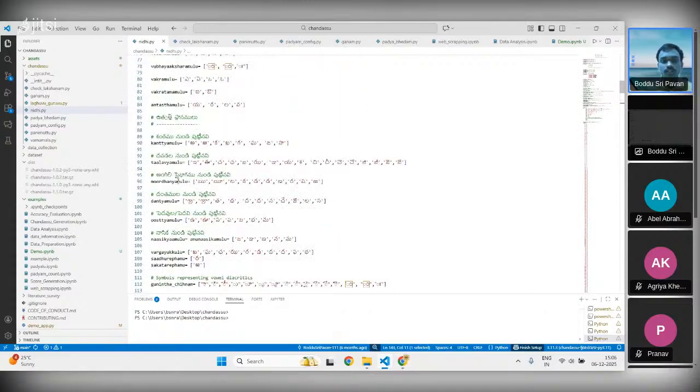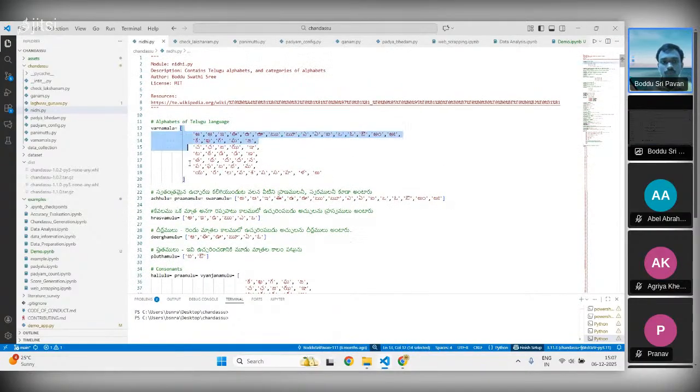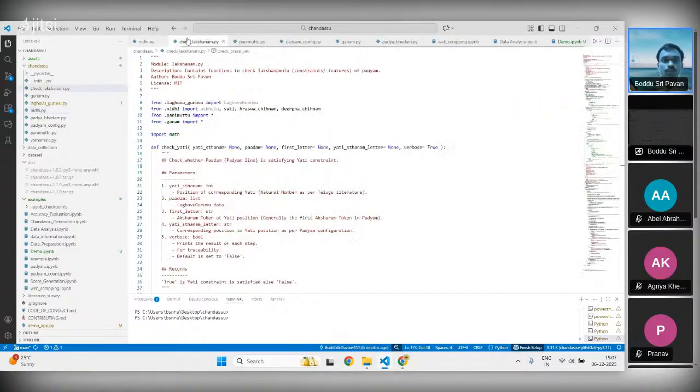Generally, the major challenge in the Telugu language is that we have around 50 plus alphabets, 50 plus character units. However, in reality, when we are talking or writing, these consonants and vowels combine together to form new types of human-perceivable character units, which is a bit challenging to deal with. We have implemented the algorithms in such a way that they can handle complex orthographic clusters and vowel killers.